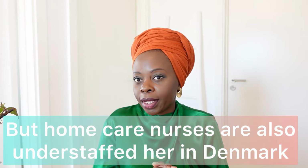When I was in the hospital, I was earning less, and then when I moved to the commune, working in a rehabilitation place, I went up because in the community it's only 4 years. So I'm earning more money than I was in the hospital, and I'm actually working less. The work is not as stressful as it is in the hospital, guys. I'll make a video about that. So the pay is really, really good here in Denmark.